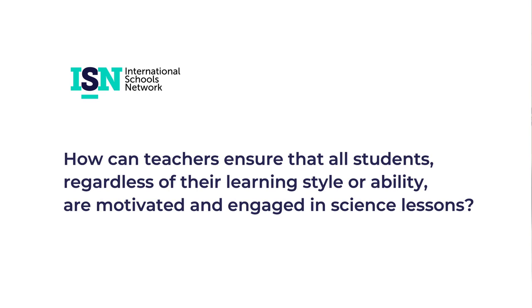Great, thank you. So our first question is, how can teachers ensure that all students, regardless of their learning style or ability, are motivated and engaged in science lessons? And this is a really interesting question because when you look at primary school teachers, only something like 3% have science as a background. So if you haven't got that as a background, how are we going to ensure that all students are going to be taught in a way that's engaging for everybody? So Chris, would you like to pick up on that one?